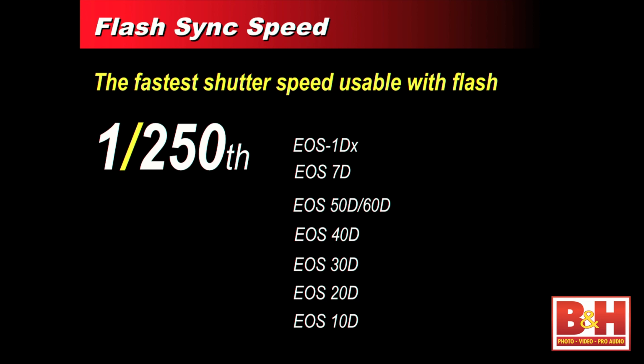If you have one of the D cameras, I like to call them, the 20, 30, 40, 50D, 7D, even the 1DX cameras now, that's how you can shoot a little faster. So you can now go up to about a 250th of a second with either the pop-up flash or with one of the extra lights in normal operation.